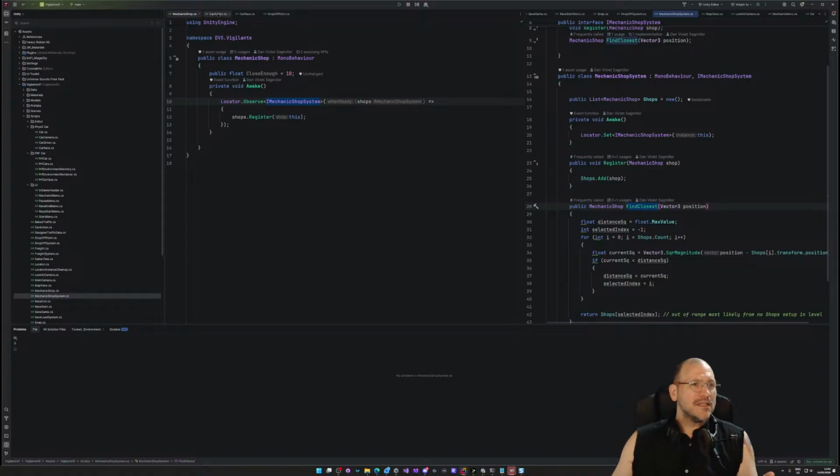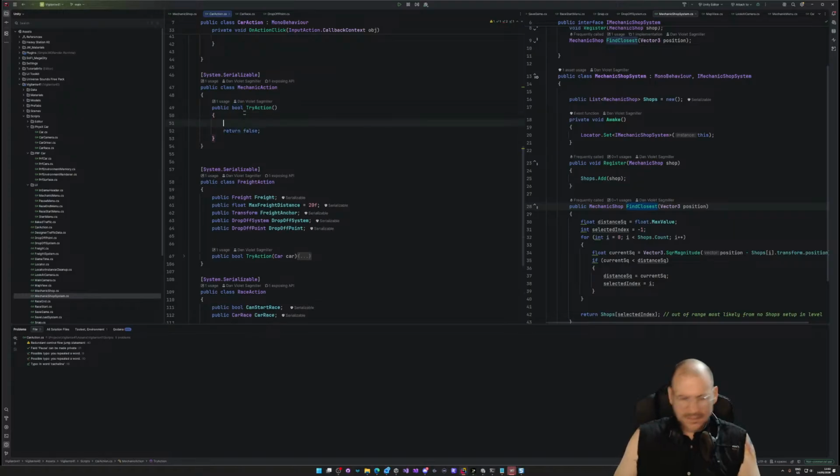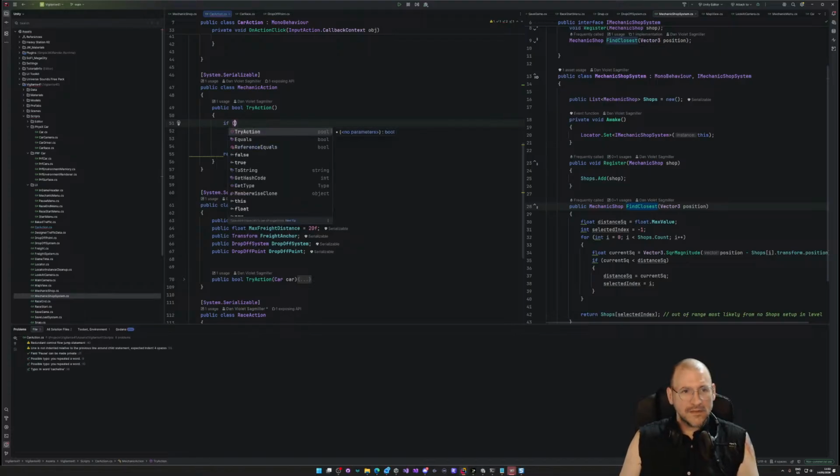Now I need to find the closest one. So we're not going to return false yet. That's if we get to the end and we haven't done anything, then we'll return false. Now we need to find the closest action, so closest mechanic.